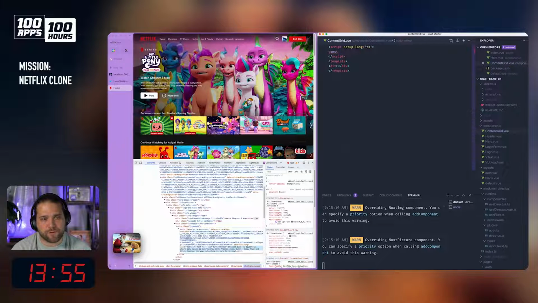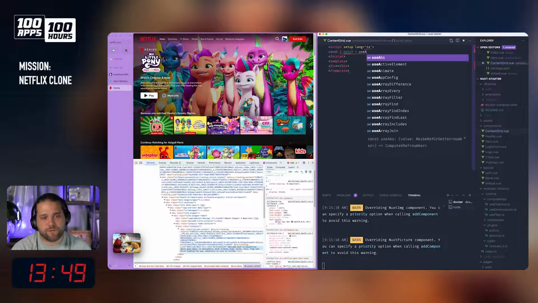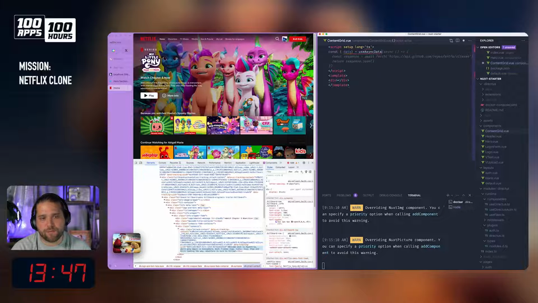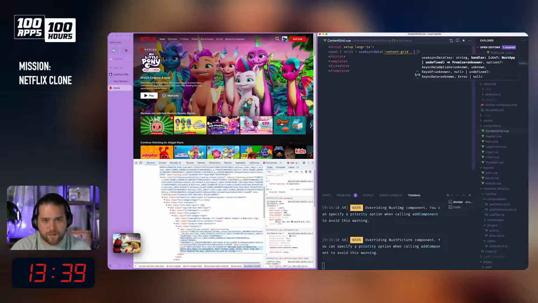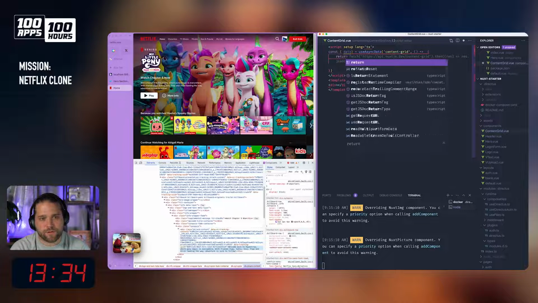We will do something like this where we got const data equals useAsyncData. So this is the built-in Nuxt data fetching. We give it a key. Let's call it content grid, comma. All right, and then we're going to return something.